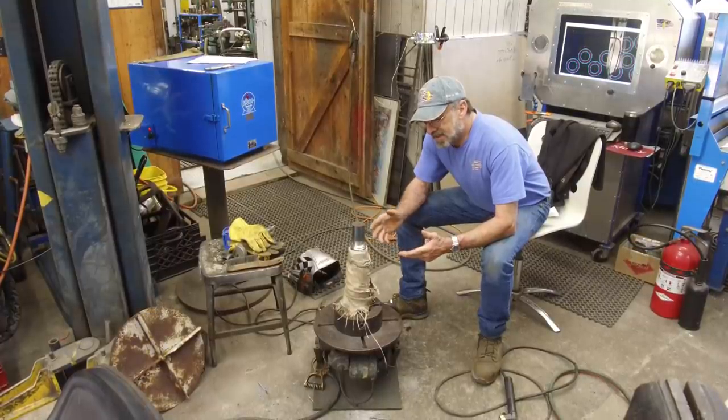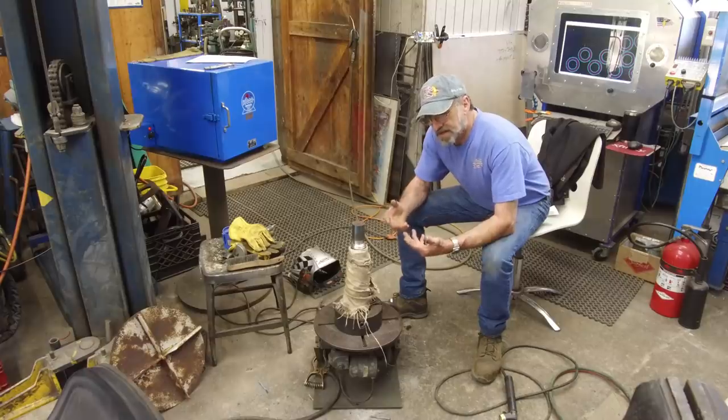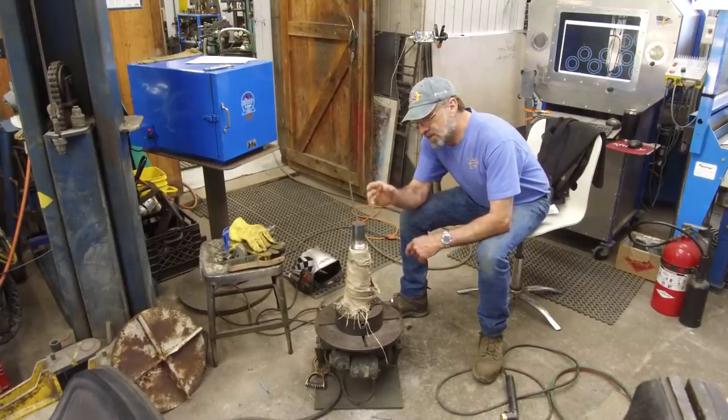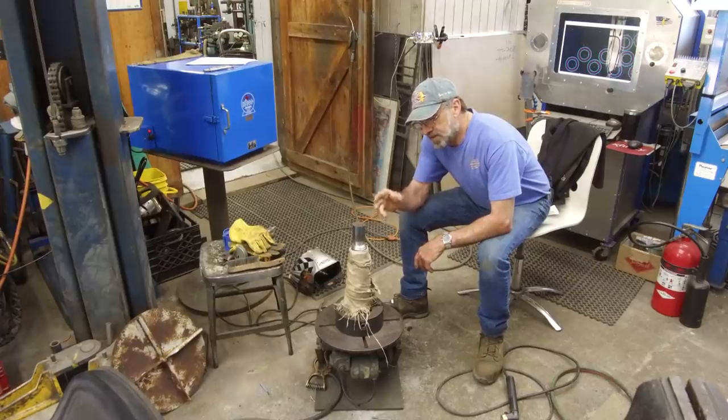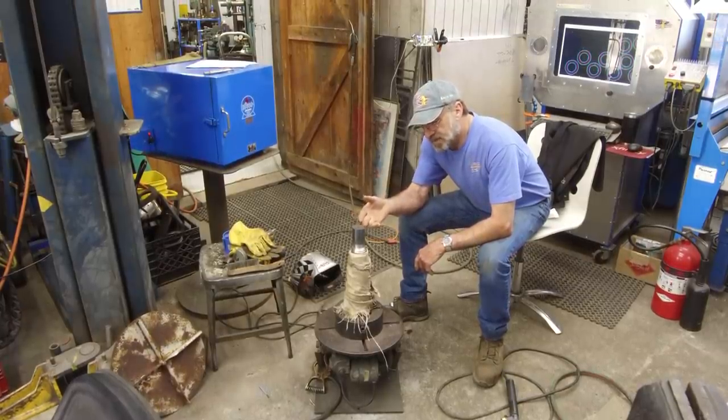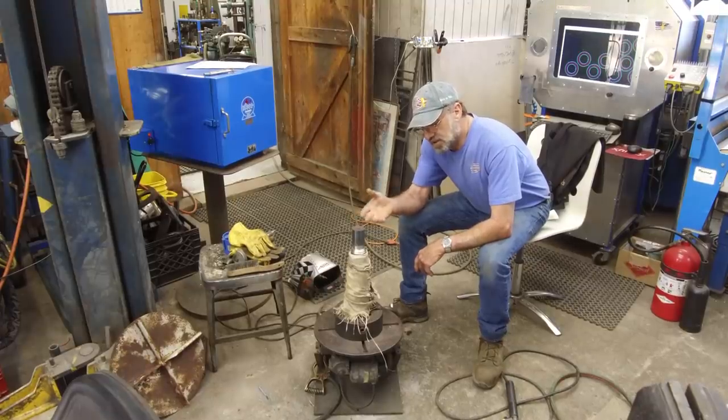But almost all my experience has been built up on the content of that molten material, or the base material melting with the rod, joining those two together and having the best blend of materials to be as strong as possible.